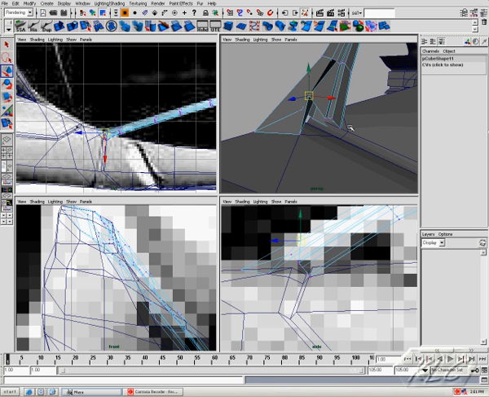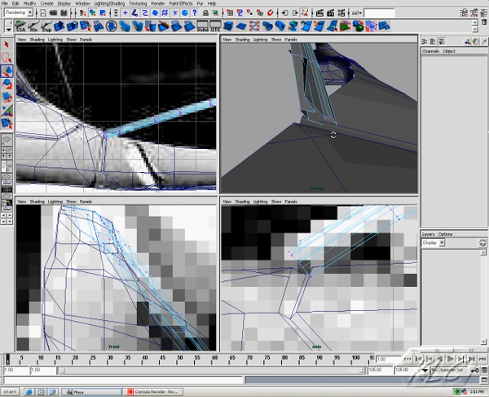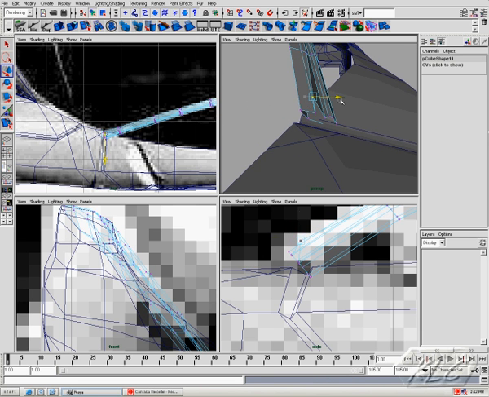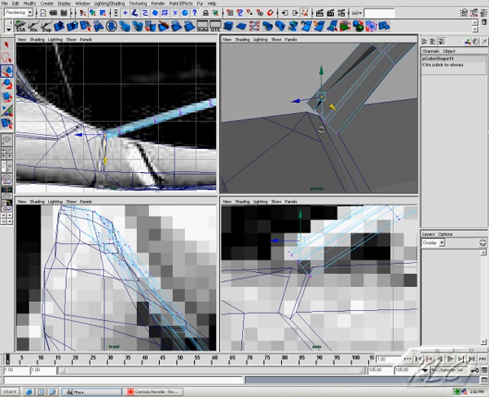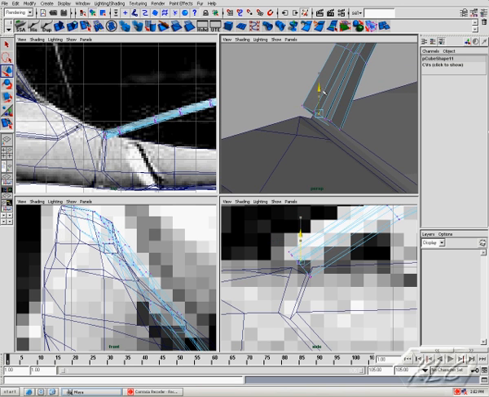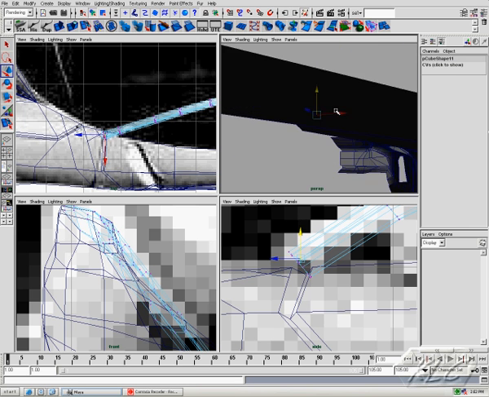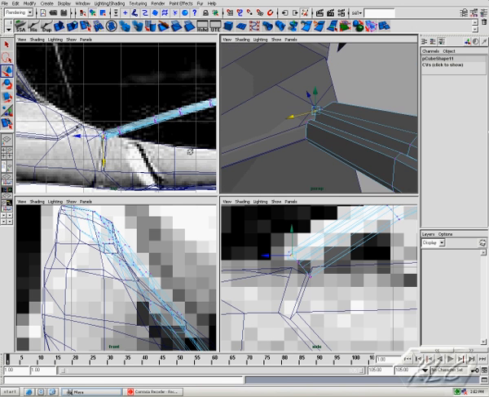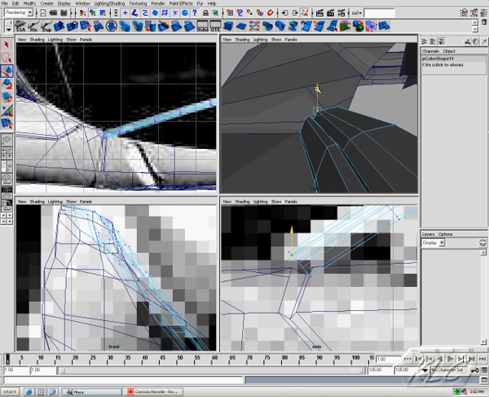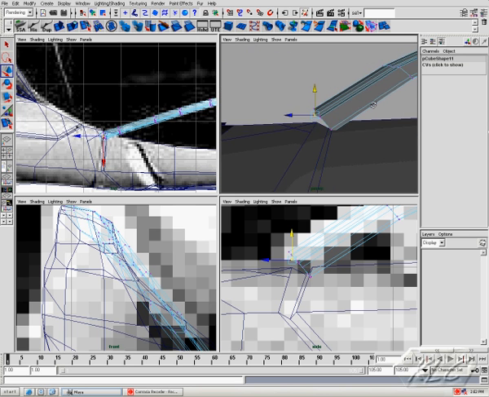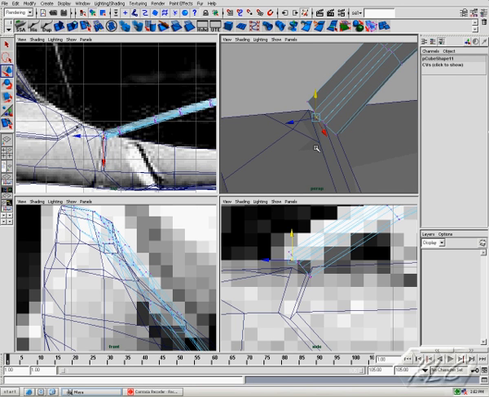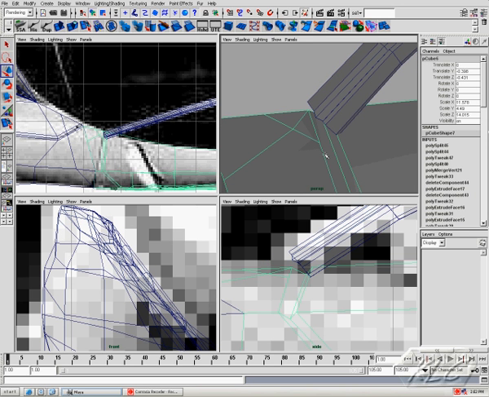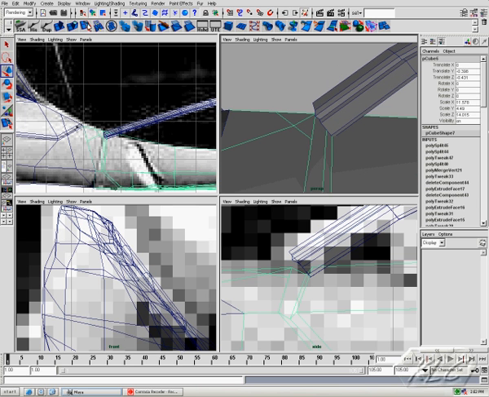Actually, I don't like moving it quite like that. I don't know what in the world happened with this, but I'll go ahead and move it back. So, not ready to start moving those over just yet.